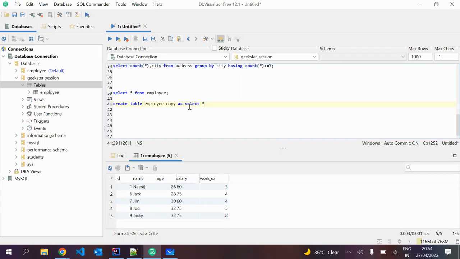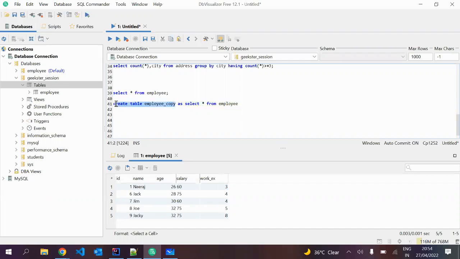So select star from employee. So is table se hum kya bol rahe hain, basically this AS is used for the alias name only, right? So basically this is one table which we want SQL to create, and this is the records, the table, basically the columns and rows. So basically we just want to give an alias name, as this one, for this table.